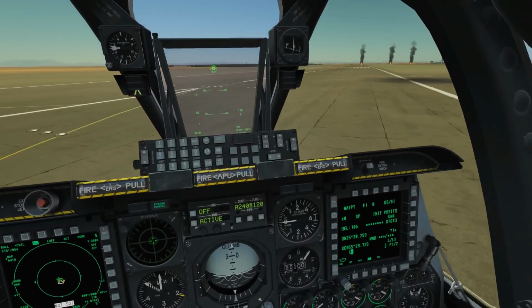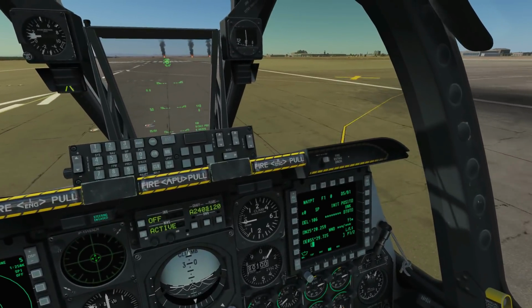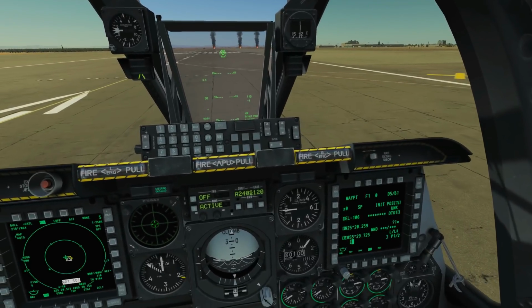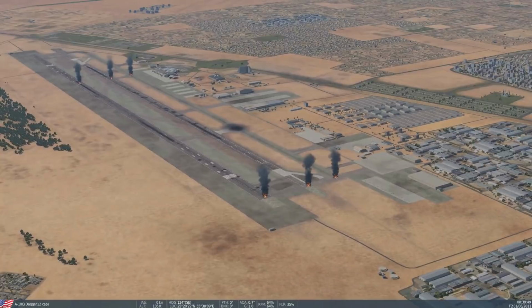Oh no, there's a massive bomb crater here. I'm on the wrong runway or something. Stand by. I've got myself in trouble here. Let's see. No, I'm on the wrong airport.